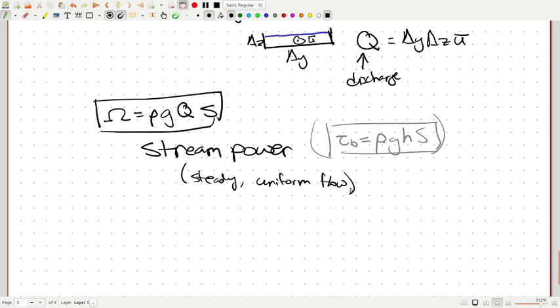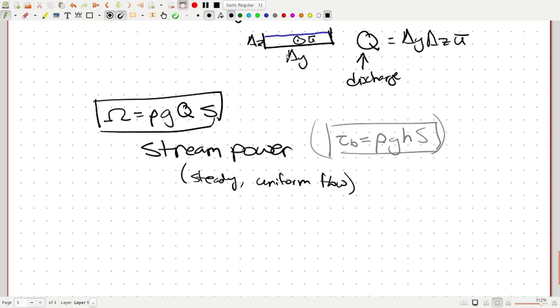Finally, we're going to think about how we apply stream power for erosion, because what we can see here is that if we're just relating it to discharge, if this width, the delta y over here, starts to become really great, we're going to have a really large stream power. But when I think of wide rivers, I think much more of like a big lowland river. Think about the meandering Mississippi in the south of the US, or think about a big old braided stream. So those rivers are not really eroding really rapidly into bedrock, are they? So what's the deal? Well, first off is the fact that, for example, the braided stream is blanketed in sediments.